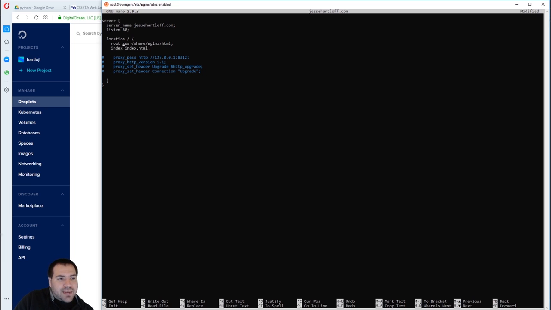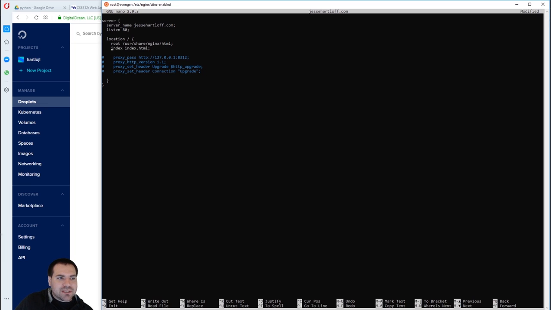For any request made, Nginx is going to look in this directory for a file name matching the path of that request. So if somebody requests functions.js, and there's a functions.js file in this directory, Nginx is going to serve it up.